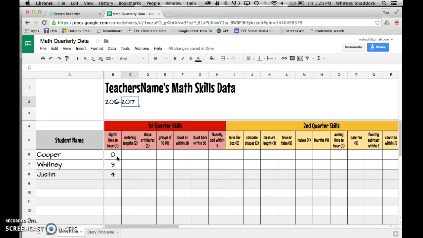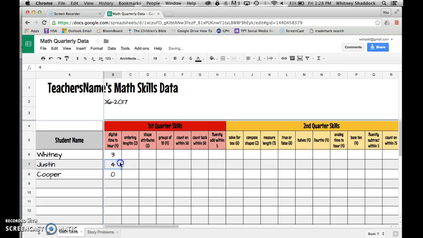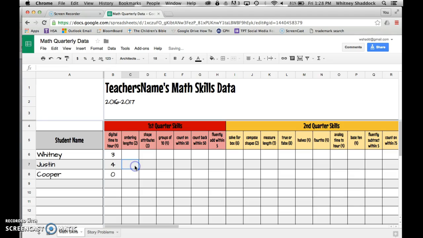So in general, what I would typically do is go ahead and think about, after a week or 2 or whatever of math, and list my kids over here from lowest to highest in math.